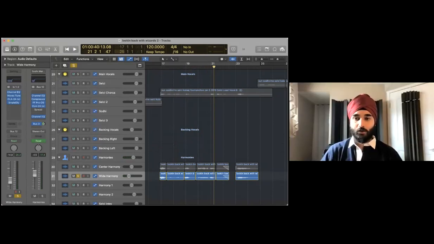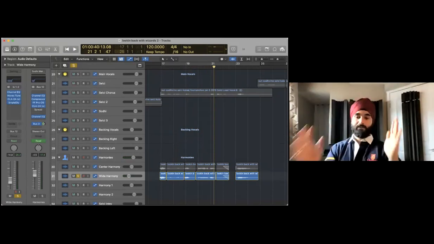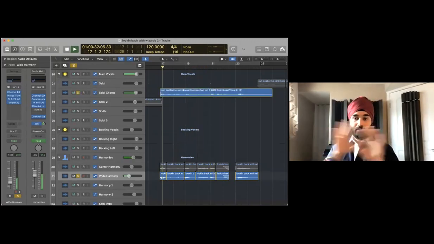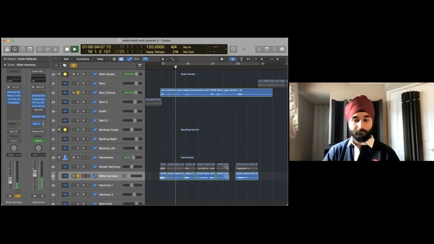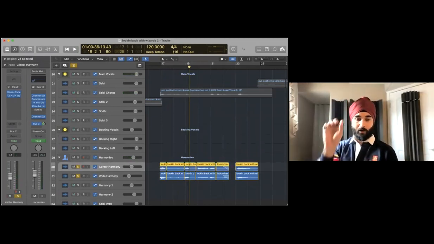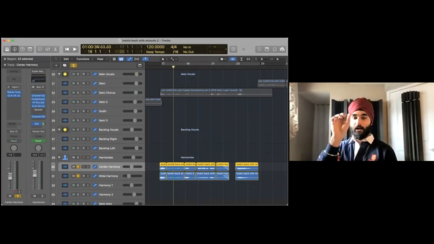Yeah, exactly. So that's like a really good trick to take one take and bust it out on the side. That's what I did. I took this harmony layer, put it on the side, stamped it on top of Celsi's vocals. So together, it's sounding proper. Another thing I did on top of that is I added a third harmony layer, which was just sitting right underneath Celsi's vocals, really quietly.